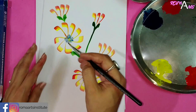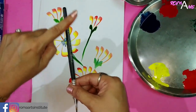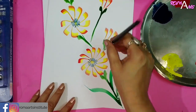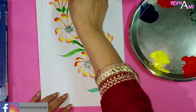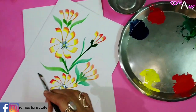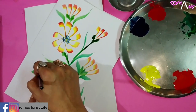till now I have been using the brush this way, the handle is towards me. Now we'll turn it this way, the handle will be at the opposite side. For long leaves, we have to turn the brush, and for short leaves, we have to handle it the normal way.